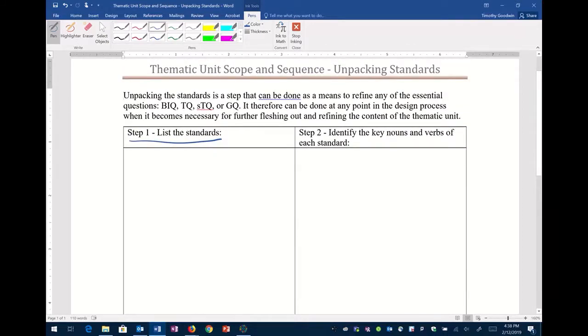And again, this is a draft. You can come back to this, but using these standards can be a guide for you to look at potential content that's going to be in your unit. After you do this, you realize that, okay, I could go back and I could add more KDUs. Remember that the scope you've already done, that was a draft. And so you might keep adding to it.